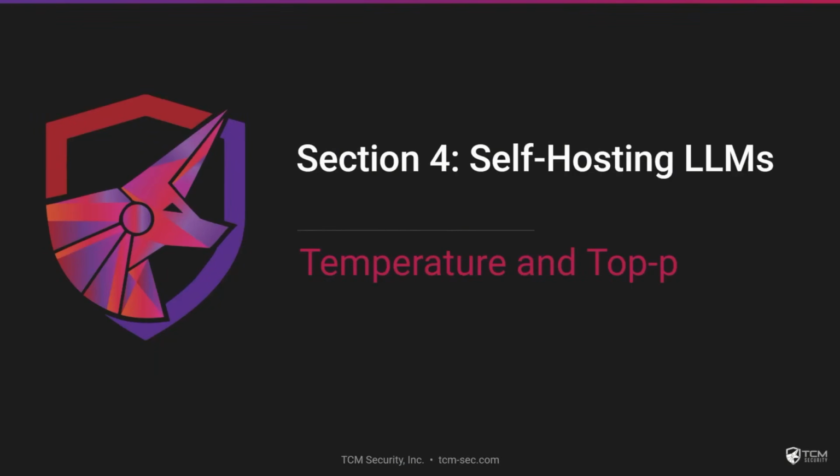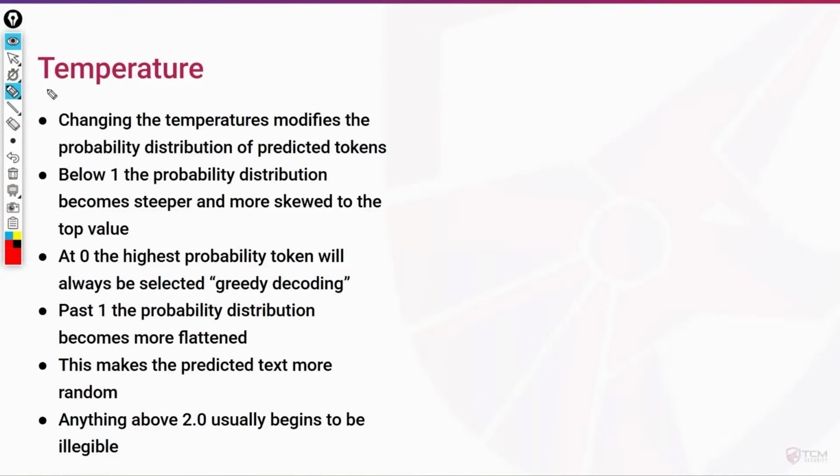In this lesson, we are going to learn about temperature and top P, which are those other two settings that we have just been ignoring up until now. So let's hop in and take a look at what they actually mean. So the first one we're going to talk about is temperature.